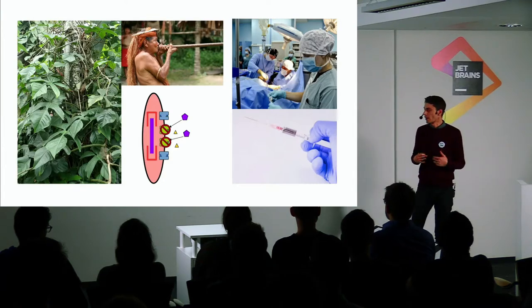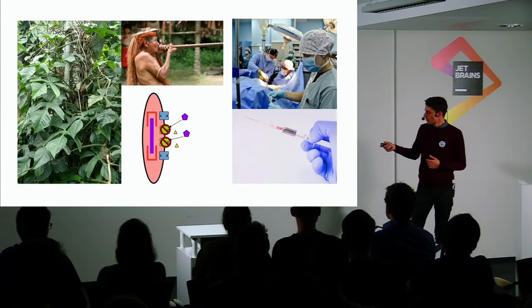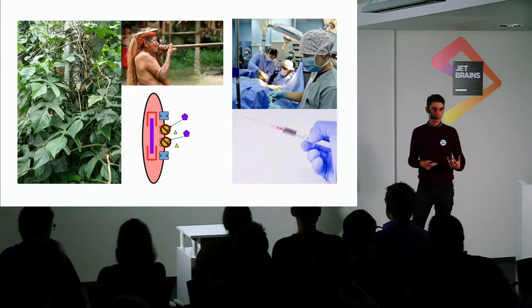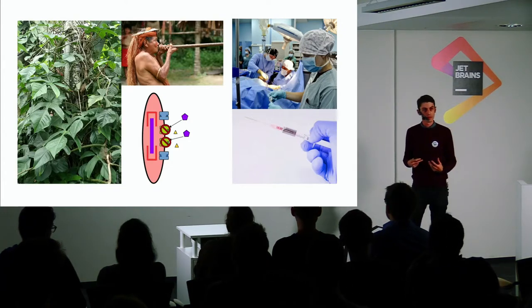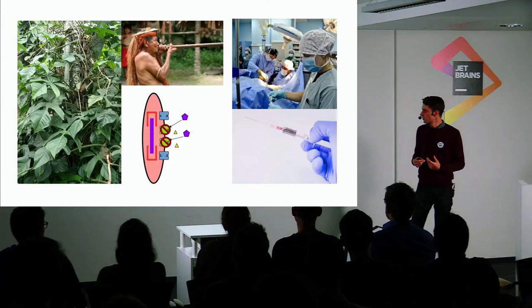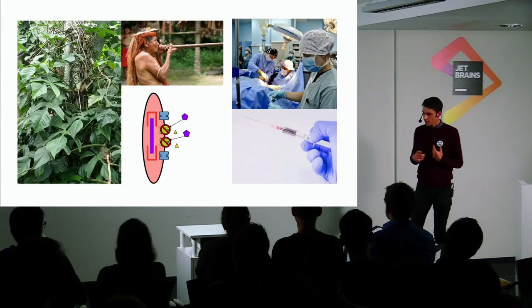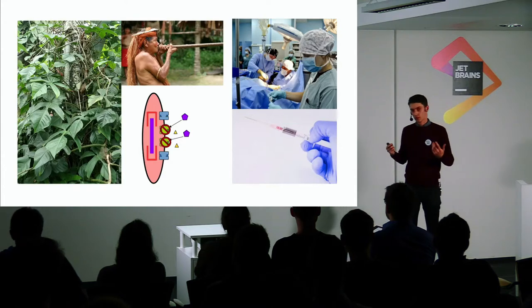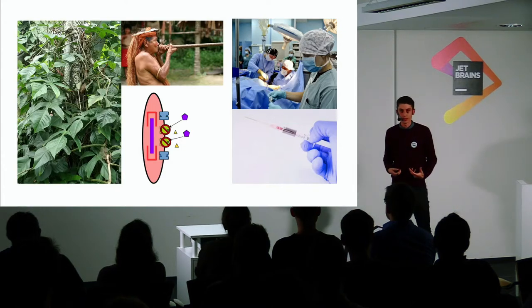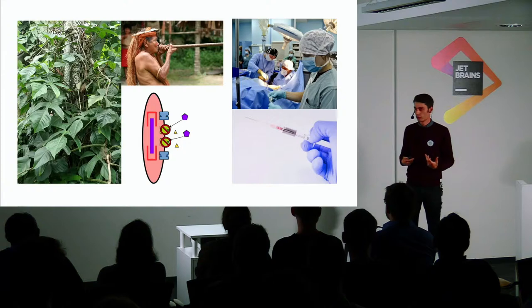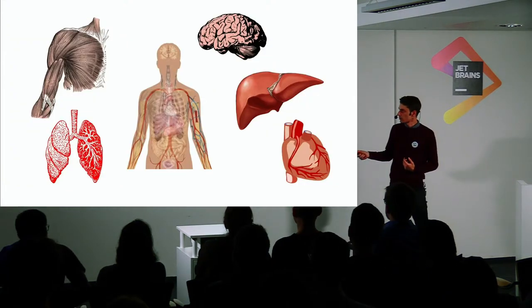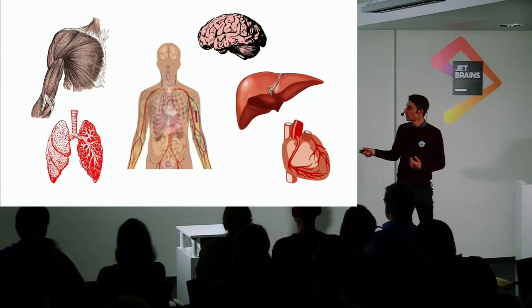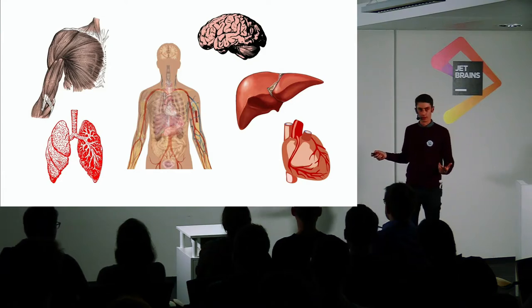After some time, it was the basis for the development of synthetic drugs that work with exactly the same principle or similar principles to the toxin but are more easily controlled. These are just two examples of situations where ion channels can be interfered with to affect our physiology, but there are thousands of other substances out there—toxins and drugs—that can interfere with our ion channels. These substances are so effective at interfering with our physiology because our ion channels are so important for so many of our functions.